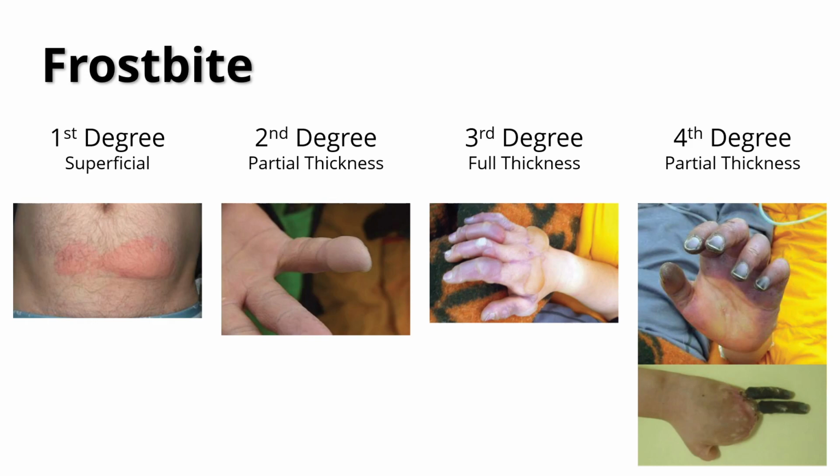This third picture is a climber with second, third, and fourth degree frostbite of the hands. Note the first four fingers there, not the thumb, with hemorrhagic bulla over the areas of the third degree injury. So how can you tell they're hemorrhagic blisters? Because they're purple. And then the clear blisters over the dorsum of the hand. So we see those yellowish serous fluid filled blisters over the back of the hand there.